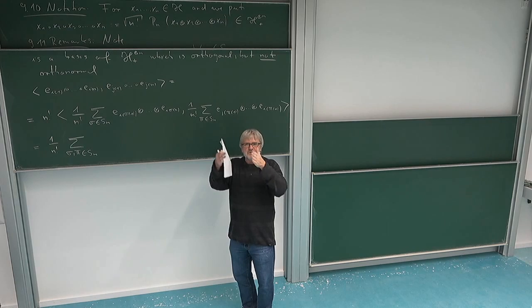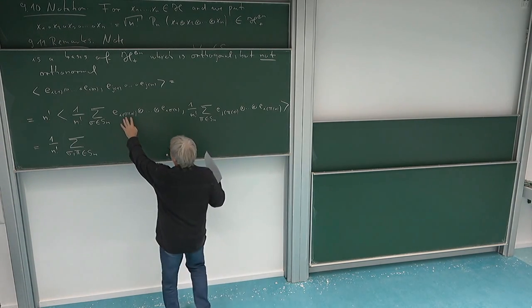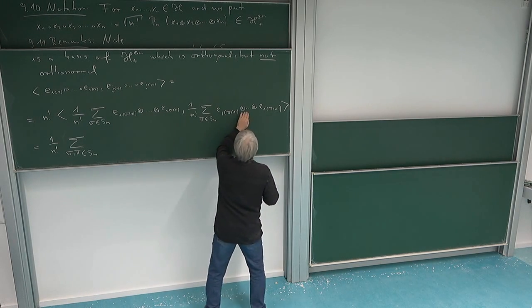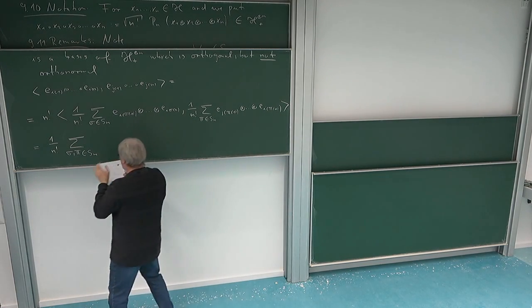First with first times second with second, third with third, and so on. So I have to take the inner product of this with this, the second here with the second here, and so on with this with this. So okay, let me write it down.